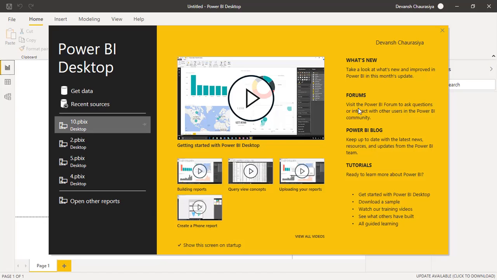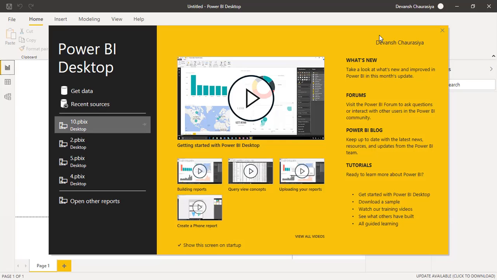You can explore it. We have some wonderful blogs, official blogs from Microsoft and few other industry experts on Power BI. I encourage you to subscribe for this. We have few tutorials from Microsoft, and on the left, we see two options: the recent sources that we had used and get data.